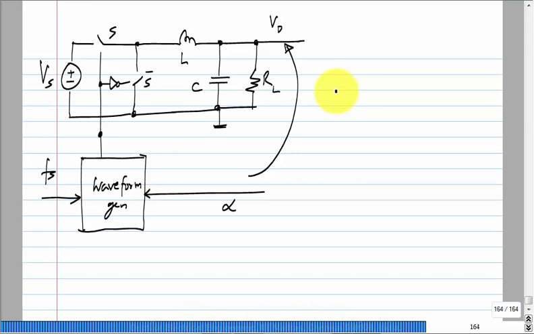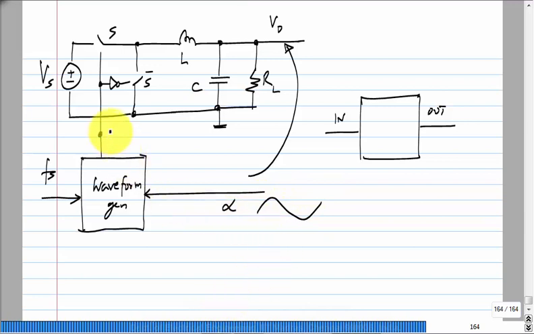What should we do? If I gave you any block, okay, so this is the input, that is the output. I asked you to determine the transfer function, what will you do? Let us say we do this in the lab. Yeah, one possibility is we apply sinusoidal inputs and go on changing the frequency, and look at how at each frequency you look at the change in the magnitude and the change in phase, okay. So, that gives you the transfer function magnitude and phase, right. Can we use that here? And everything can in principle be used, but remember, now what we have to do is, this alpha must be a sinusoid. So, that means, what will this waveform look like?